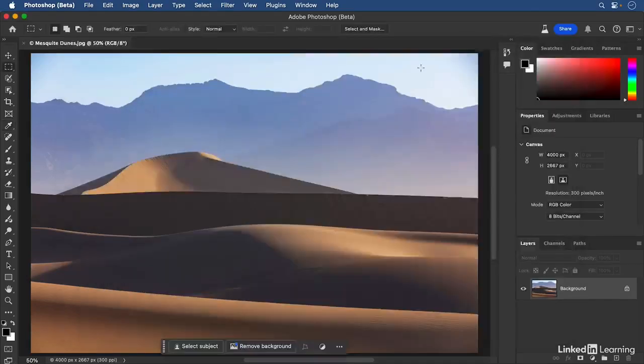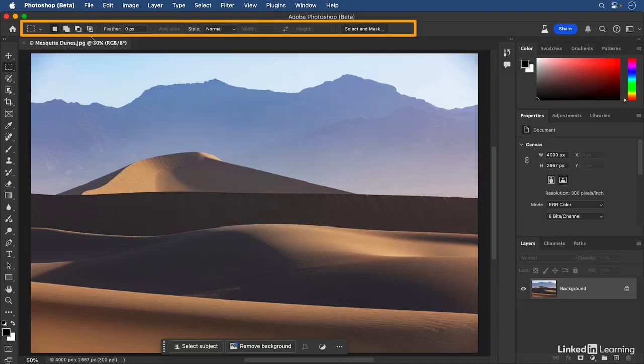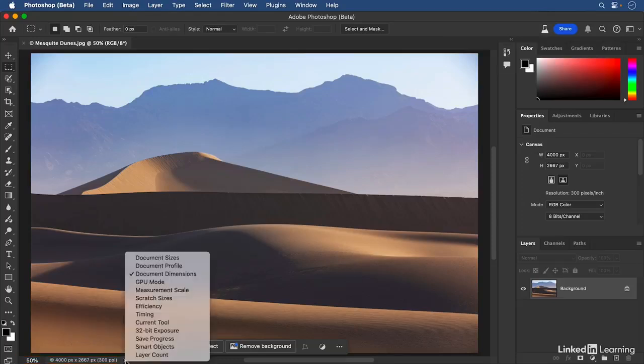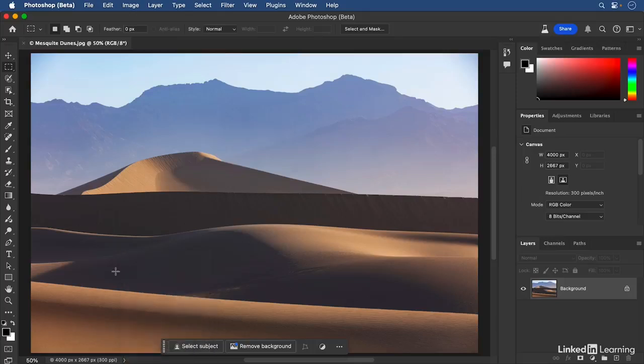Now, when we select a tool, we'll see the options for that tool in the Options bar. Below the Options bar, we can see a tab for the Open Document. And in the center is the Image Preview area. At the bottom of the window is the Status bar. We can click on the chevron in order to select from a number of different options to be displayed.